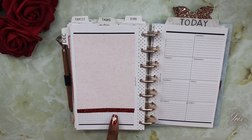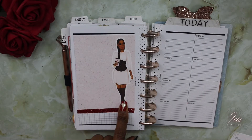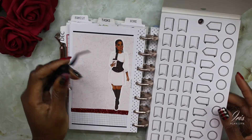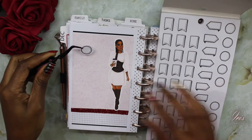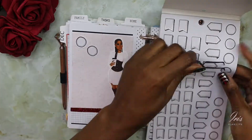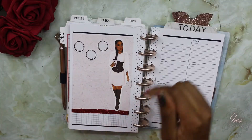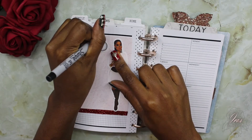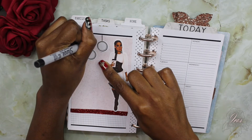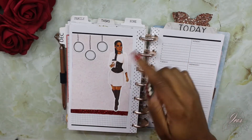So I've bordered off the bottom with a piece of this red glitter ribbon. I've added Dominique onto the spread. Now I'm going to take this journaling sticker — I was thinking I'd use these circles as little ornaments. I'm not sure exactly how that's going to work, but I'm going to take my black Sharpie and connect a string to the ornament so it looks like they're dangling down.